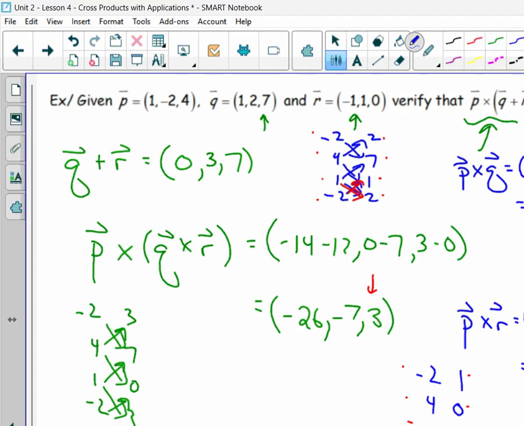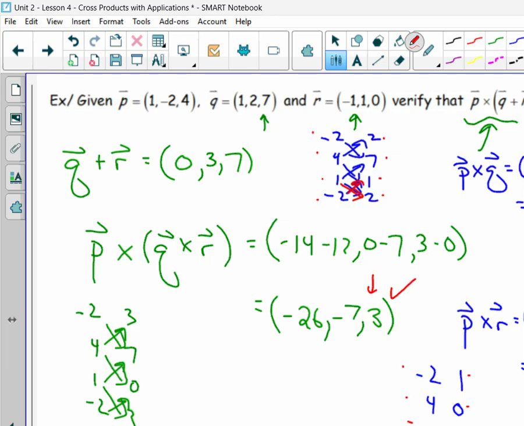1 minus 2. I'm going to fix that guy. That should be negative 1 now. If I add them together now, hopefully I get the right answer down here. Let's see, 4 and negative 1 makes 3, and hey, I verified it. It's the same answer. That was my goal.